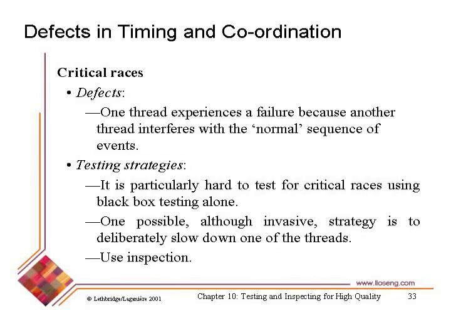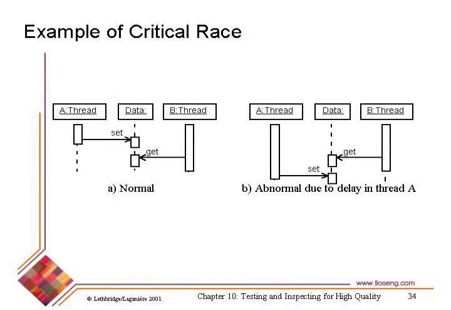Okay, so here's an example of where a critical race could cause bad results. Imagine that the normal circumstance is I have thread A that executes, finishes, and sets a data value. Thread B executes and normally takes a longer time and eventually gets down to the point where it will get that data that was set by thread A. Fine. So the data is set, and then B gets the data and does its final calculations. That's the way the programmer designed it.